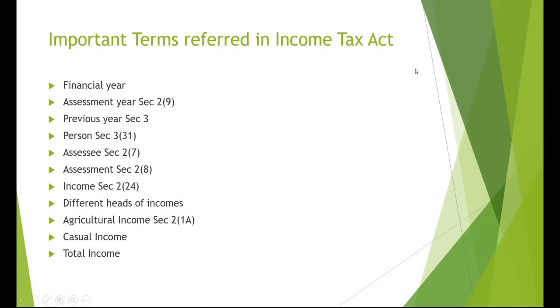And remember, this is the tax which is levied and collected by the central government. So the state government cannot impose any type of income tax here. And the liability to pay the income tax rests with the person who earns income. Now let us look into certain important terms which are referred to in the Income Tax Act of 1961.